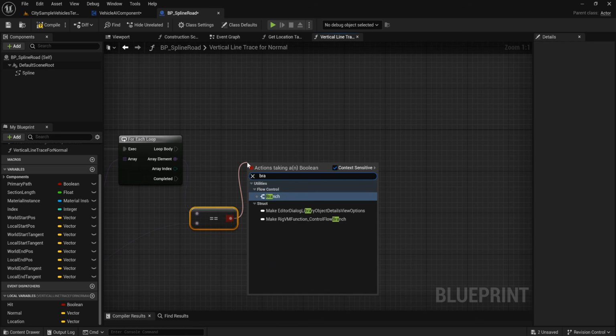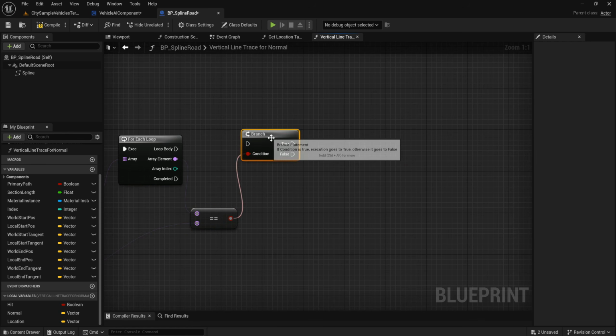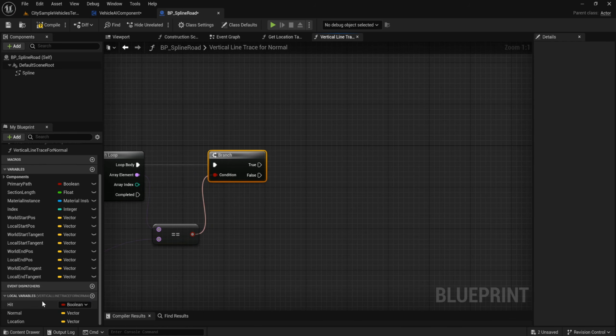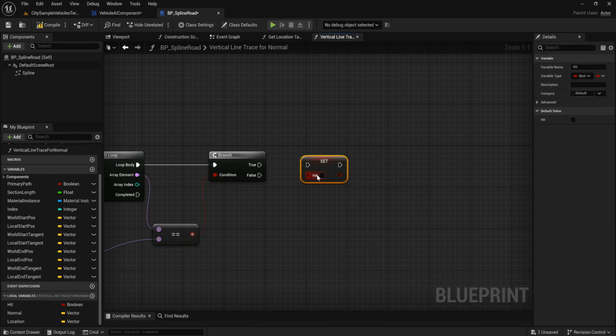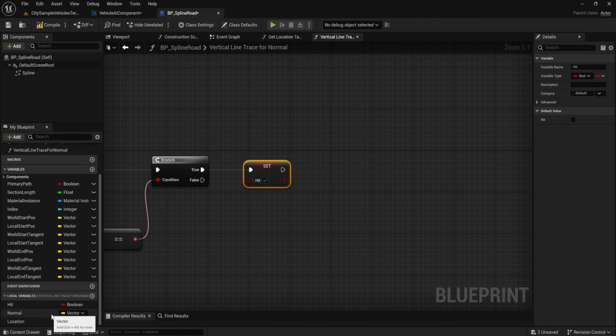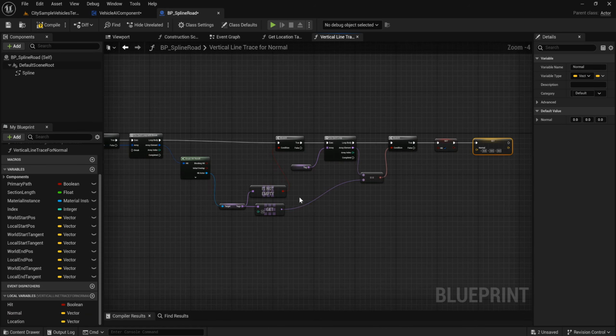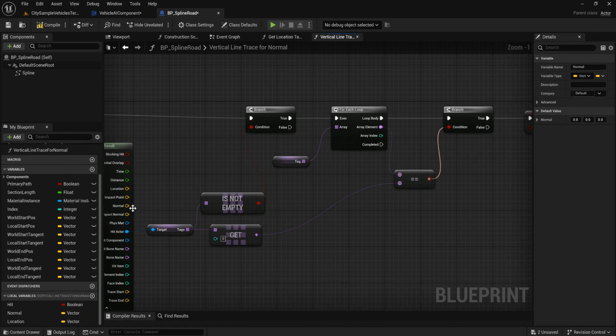Create a branch. If it's true, we set hit to true. Set normal. This is the normal.